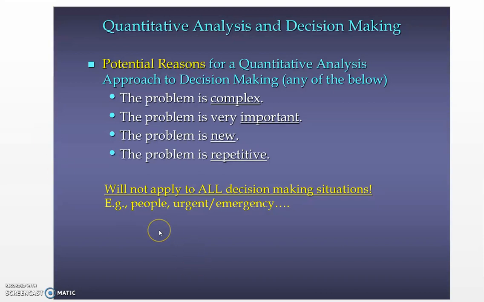Now, these types of quantitative decisions aren't going to apply to every type of decision-making method. You can't decide perhaps whether you want to have a boyfriend or girlfriend based on a people selection that might be quantitative. Maybe not so good. You're going to use some gut instinct perhaps as well. In terms of urgent or emergency conditions, you may have some criteria that you use, but it may not be mathematically expressed. So again, they may not apply to every type of situation in life. But I'll tell you, there are a lot more of them than you may realize.